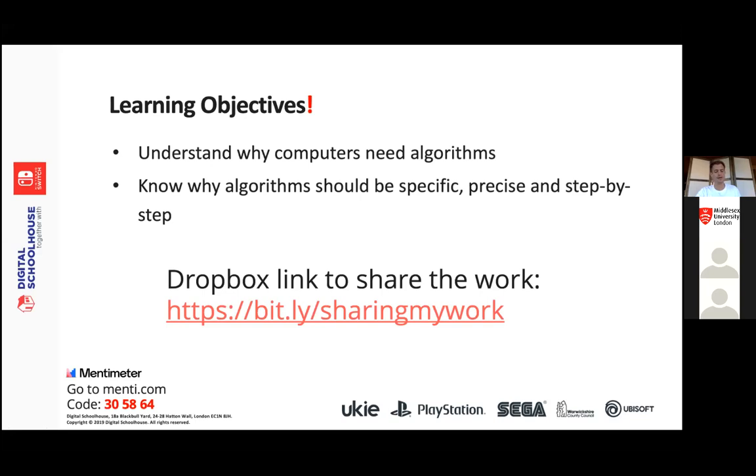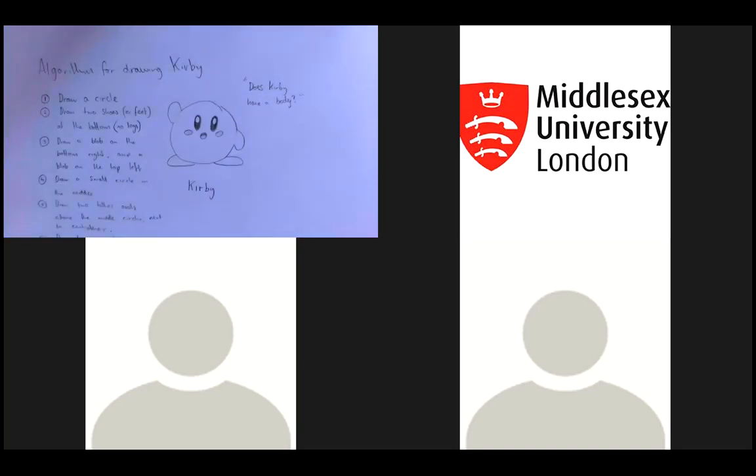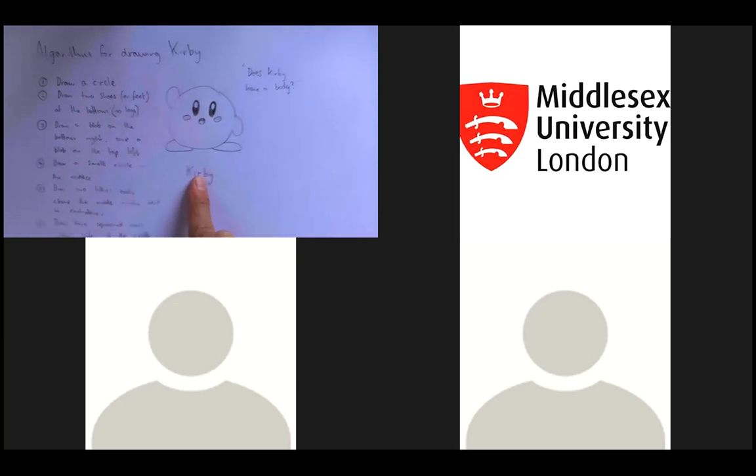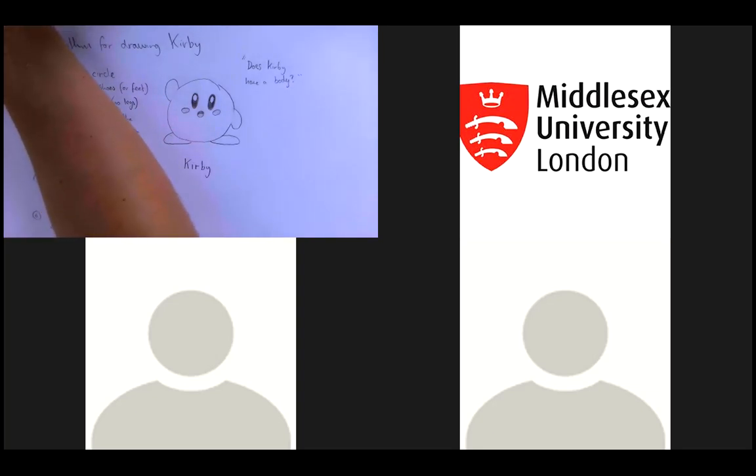In the meantime, between now and Wednesday, it's a really lovely idea to take this image that you've drawn and to go away and do this activity with perhaps a family member, okay? Could I then go up to one of my family members and read this set of instructions and expect them to produce this lovely picture here of a Kirby? Okay, is that something that they should be able to do? Is my algorithm clear? Is it concise? Does it make sense? It's a really fun activity to do with someone, guys, just because you'll see how wrong they get it from your instructions, but a fantastic opportunity at learning how we can be good programmers by being specific and not assuming that the person doing it has that level of intelligence where they can just crack on through what you're doing, okay?